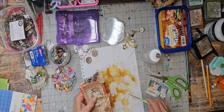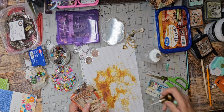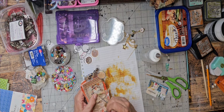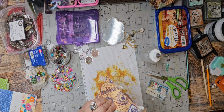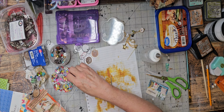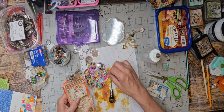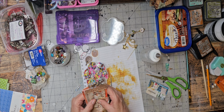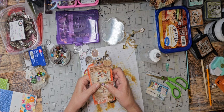Now, if you don't like the back being all wonky, what you can do is go back and just put paper on it. Don't cover the back with fabric until after you're done doing this stage. So I bought these little brads at Walmart, online, not at the store. But look at that. Now she has even more texture.